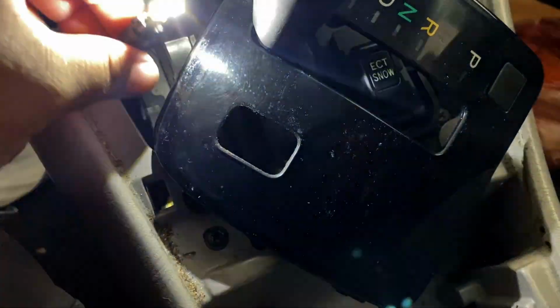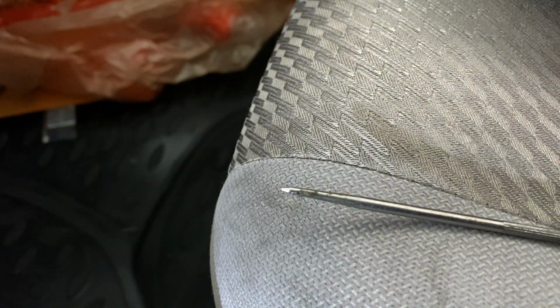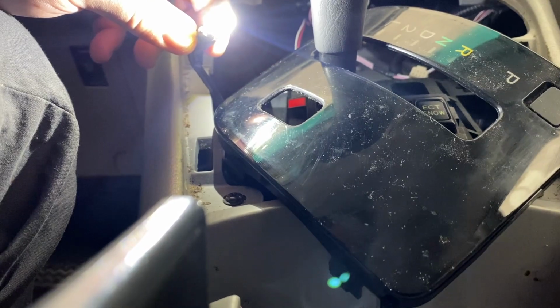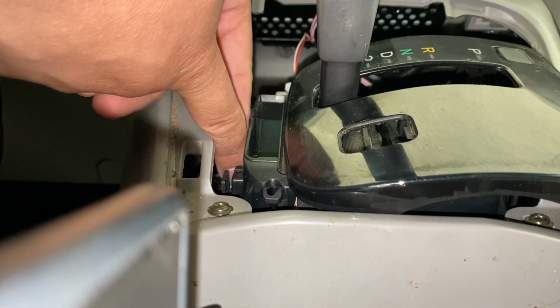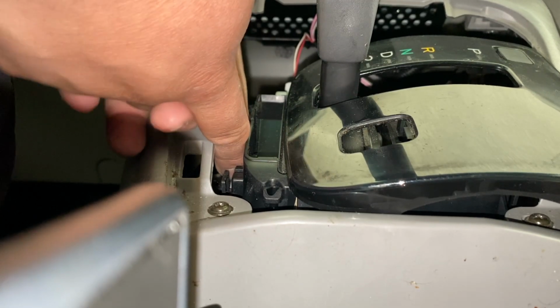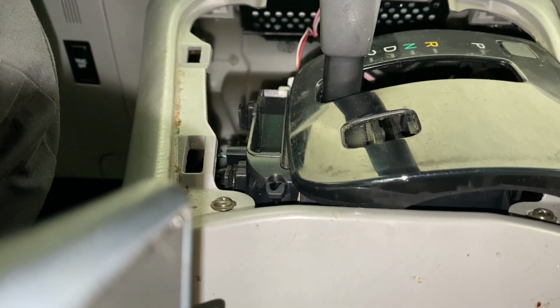Alright, so after fighting with this, bending it all over the place, the actual pins inside the connector were actually very bent. So I went ahead and kind of straightened them up with my pick. Now this thing's turning on perfectly. So now I can go ahead and put this back in where it's gonna go. Alright, use my 2 fingers as pliers. Let's go ahead and see if it turns on.